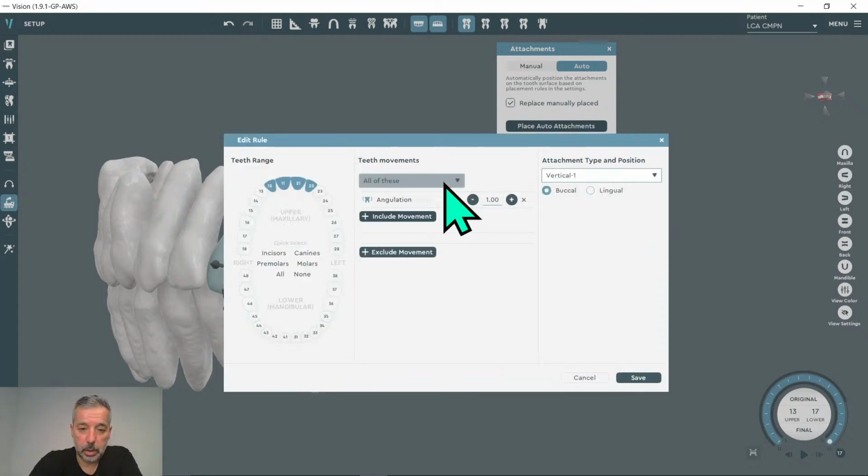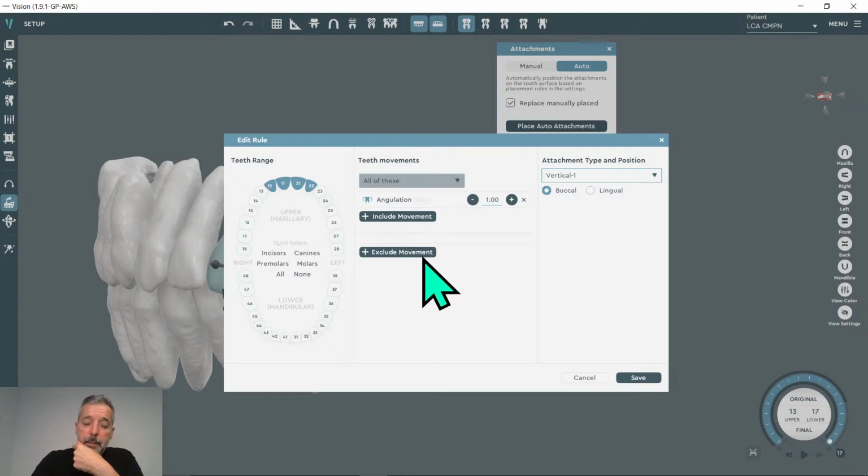One of the rules is this one, for example, from 12 to 22 for the angulation. After more than 1 degree, please add vertical attachment 1. You have a list of attachments, but also buccal or lingual, up to you.